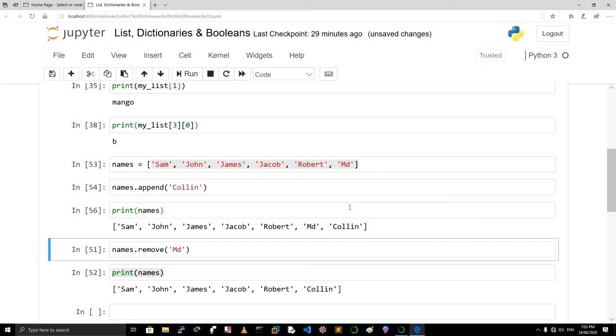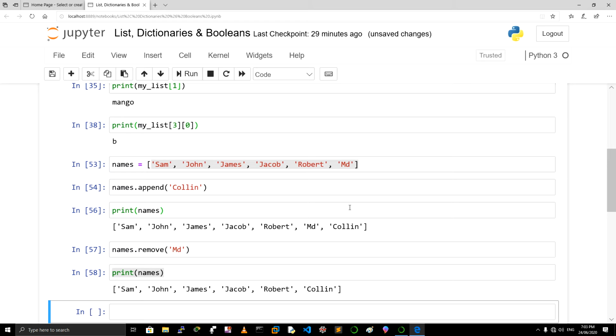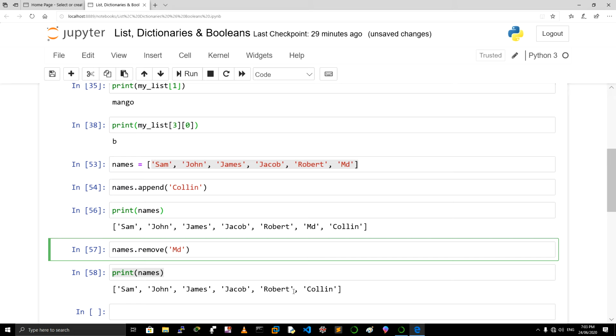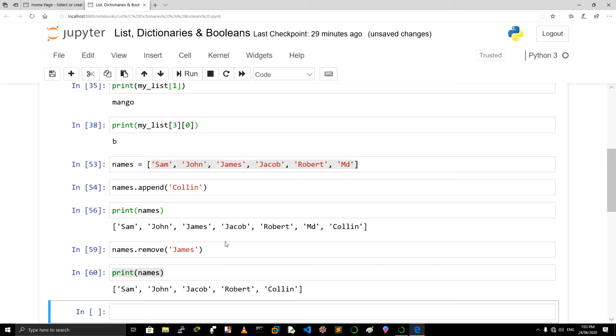Run the code, and it's removed. Let's remove somebody else, not MD, not removing myself. We're gonna remove, for example, James. From that list, let's run the code. Here we go. James was removed and Colin was added, but where is MD? I'm missing MD here.